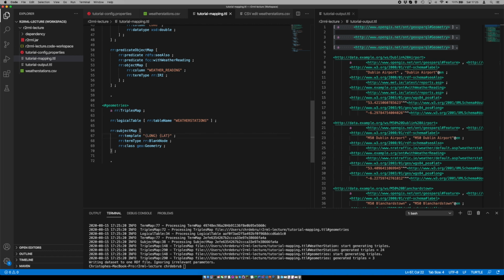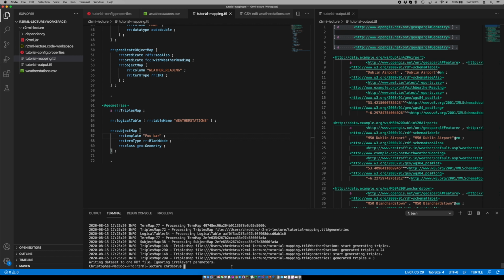Let's assume that I don't use variables and I just provide a constant, foo bar. Now, each record in the weather station's logical table will generate the same value in the subject map, and hence the mapping engine will think that you're describing the same thing over and over again, and will just merge all the triples for that particular resource.